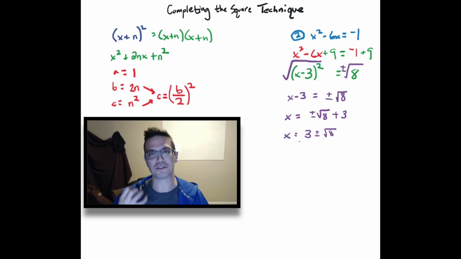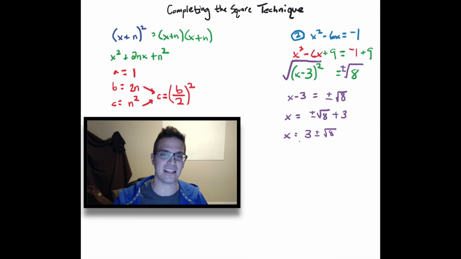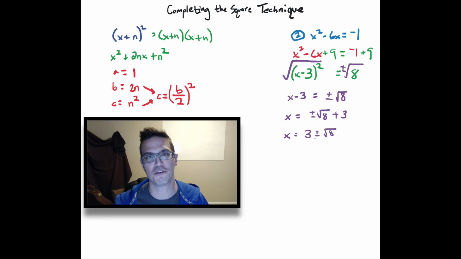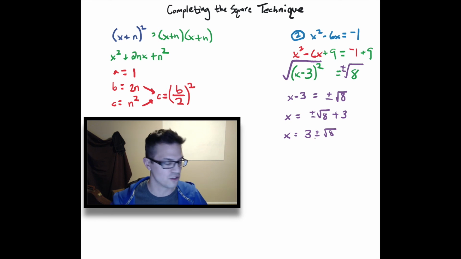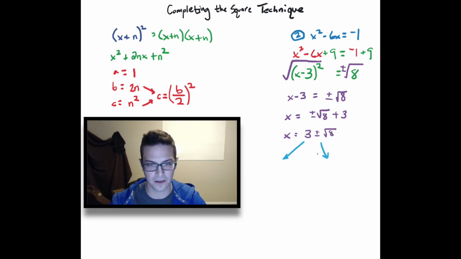If you remember before, we had to use the graphing technique, and we did not get the exact answer. If you actually plugged this into the calculator, you would get the approximate answers that your calculator showed you before when you used the graphing technique. So it's usually a good idea once you're done doing the completing the square to actually check with the graph to make sure that your exact answer matches the approximate answer. So I'm going to put these in my calculator right now, and you should get 2 answers.